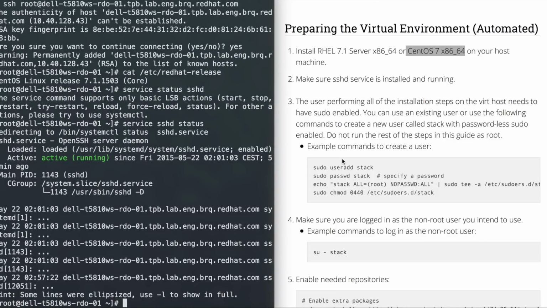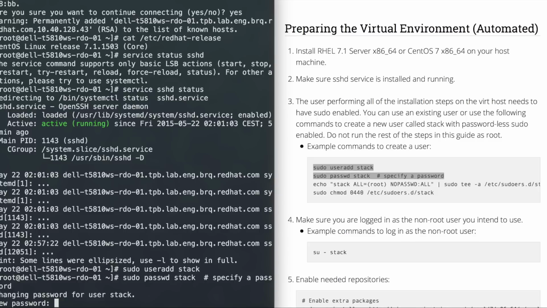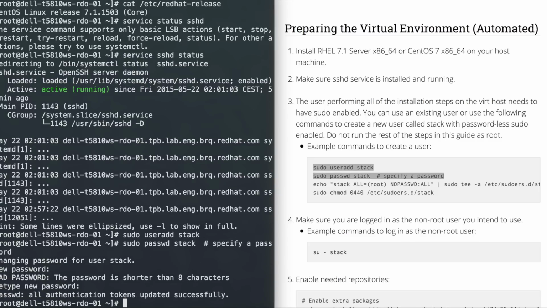Then you need to create a non-root user for security purposes. So let's go forward and create a user. I create a user, I specify a password, and I give them the needed privileges.